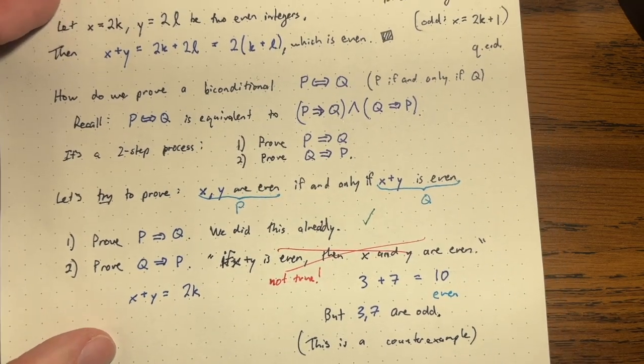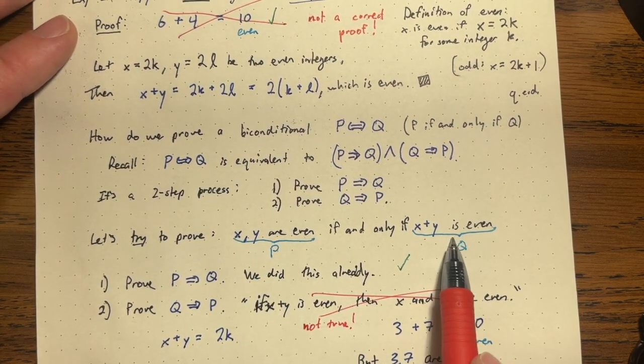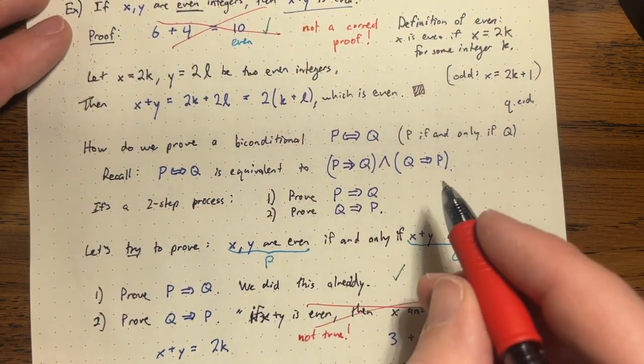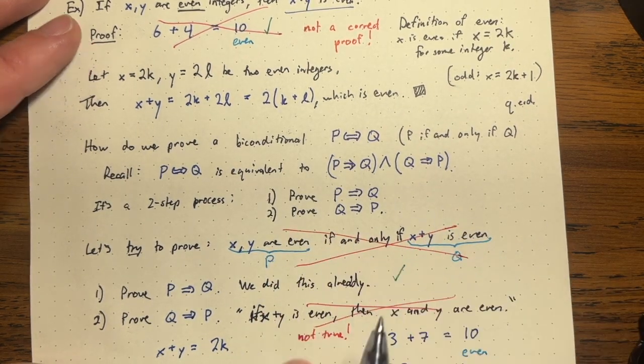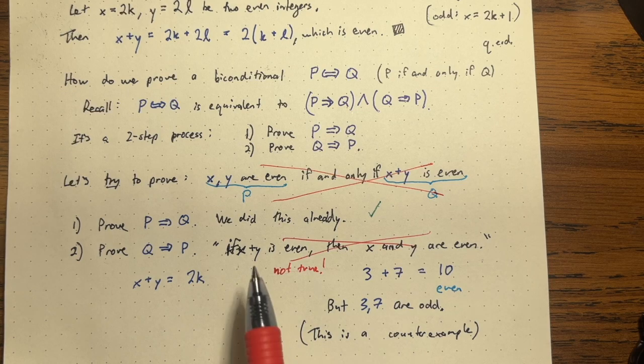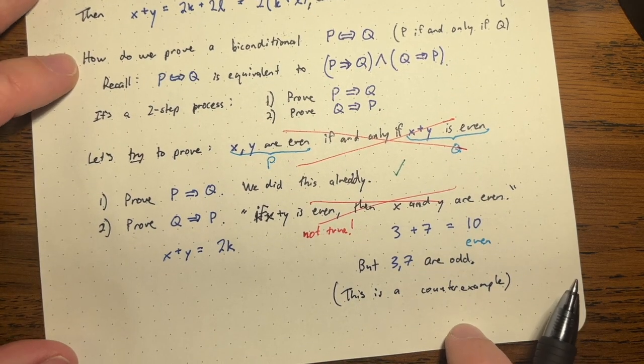And so what do we actually conclude? This statement is false. What about the overall statement? Well, the overall statement is false, right? This whole thing is false because it's an if and only if, so we need both of the implications to be true.